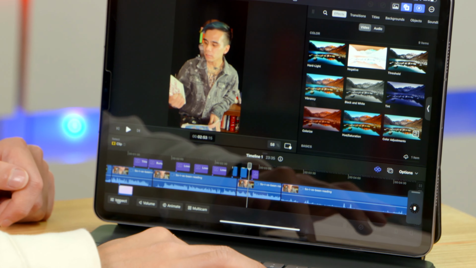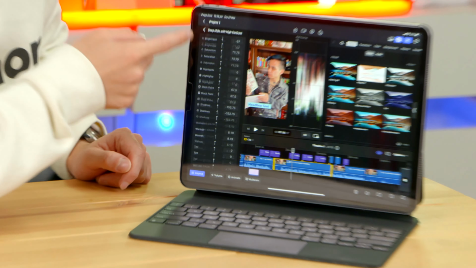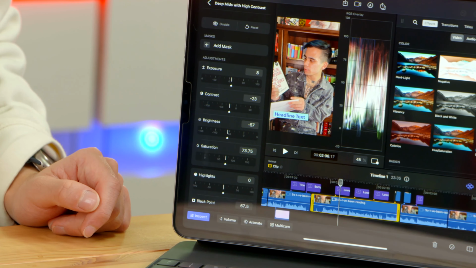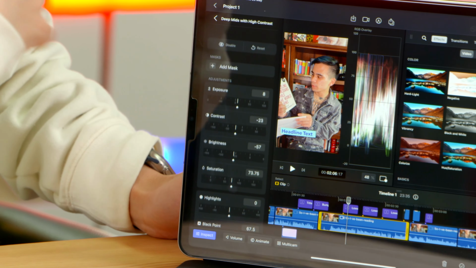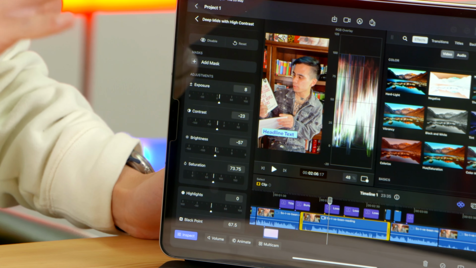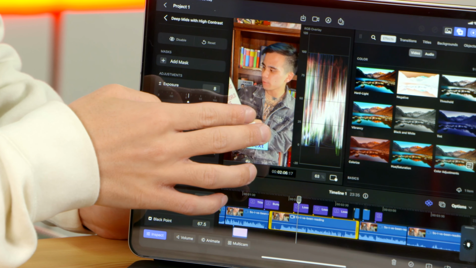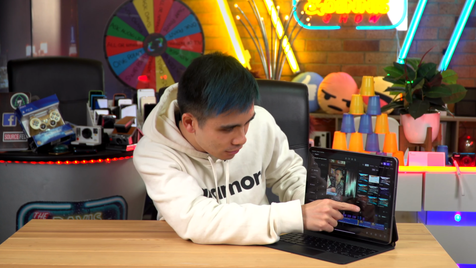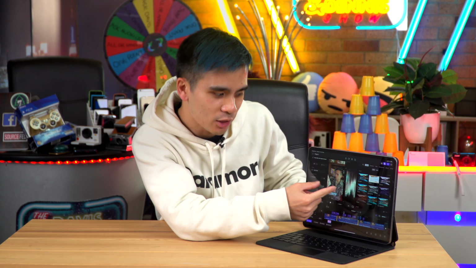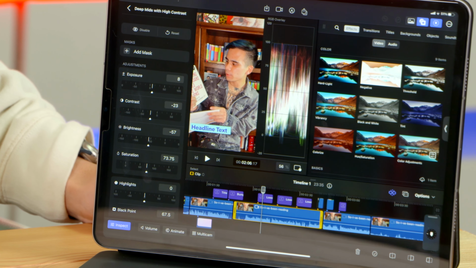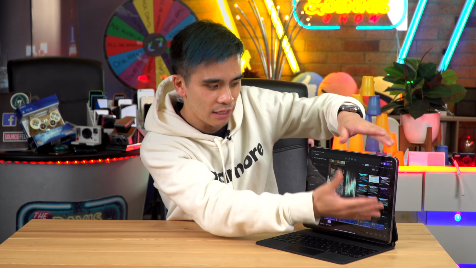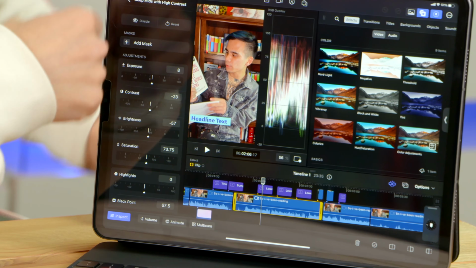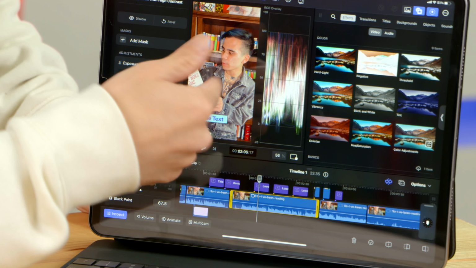So here are the color correction tools, and as you can see, it looks basically like Apple Photos on your iPhone. Usually you'd have 3 color wheels, so you could change absolutely everything, but over here I can change basically nothing, and you can't even see what you're doing because this viewer here is absolutely tiny and I can't really do much about it. In Premiere or Final Cut on the desktop, you can set this viewer to take up the right or left of your screen, so it fills your screen much better. But here it's so small, I can't see anything.